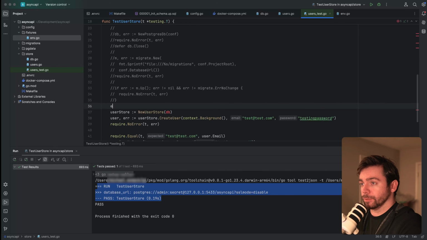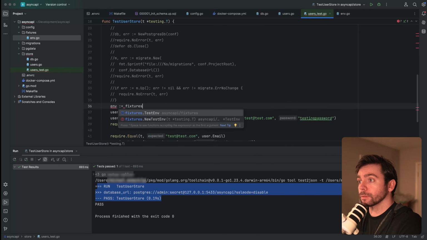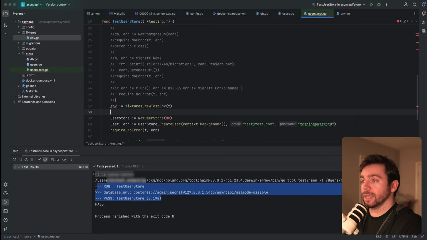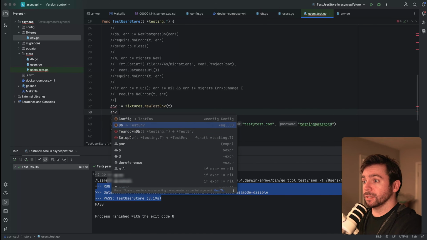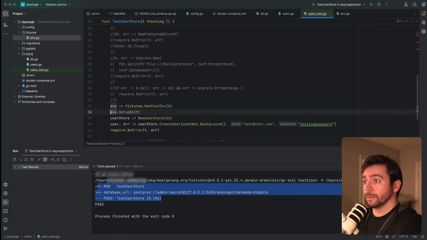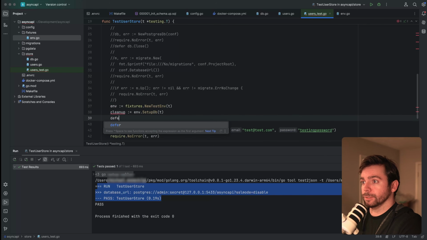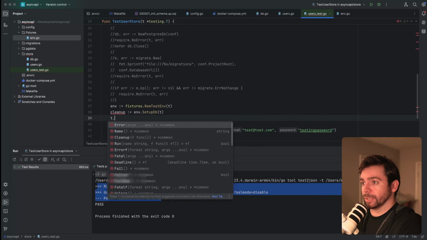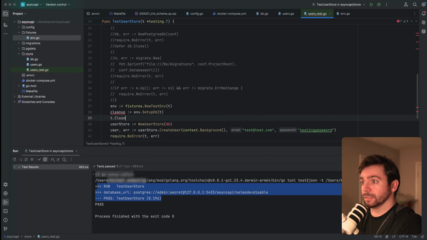And I'm going to create my test environment. Pass in the T there, and we've got env.setupdb. And it returns a, actually it's probably best practice to do t.cleanup like this.